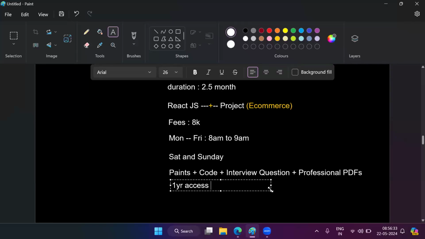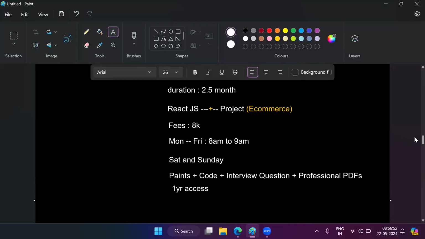So after every session, they will take some time. Once they upload that recording on the portal, you will be able to access those recordings for 1 year. So recordings are available, guys. Okay, these are the general information about our course. Apart from this, if you have any doubts or if you want to ask anything, yeah, you can unmute yourself and you can ask.